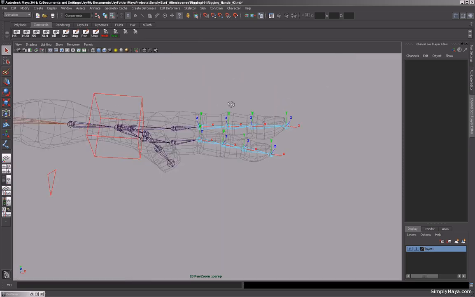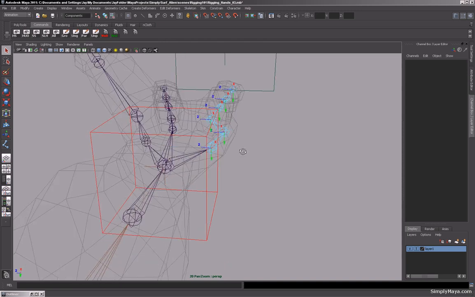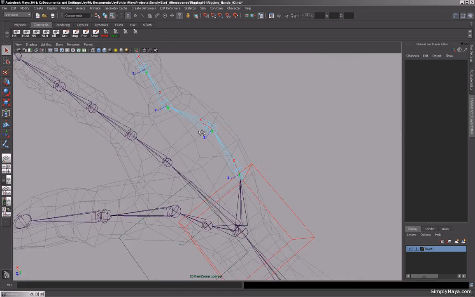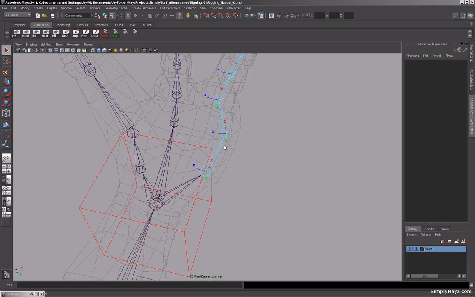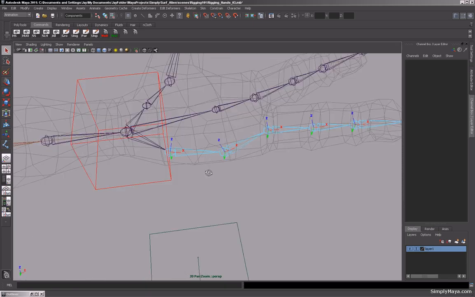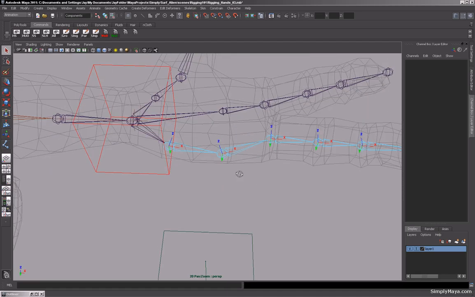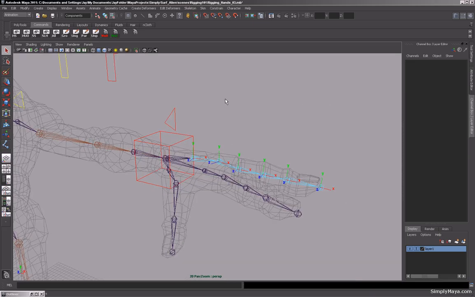So hopefully that's all going to work for you. And also the other one to look at as well is the palm there for the pinky. You can get a little bit of curl going in on there, and I think we can rotate that ever so slightly around the X, so that's not actually too bad. We can actually leave that and get a little bit of rotation going on in the rest of the hand as well. So that's all good. So that's going to be our setup for our hand.